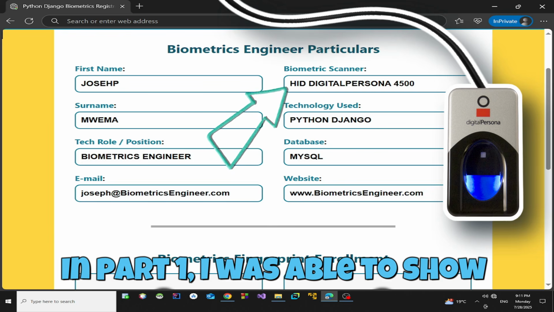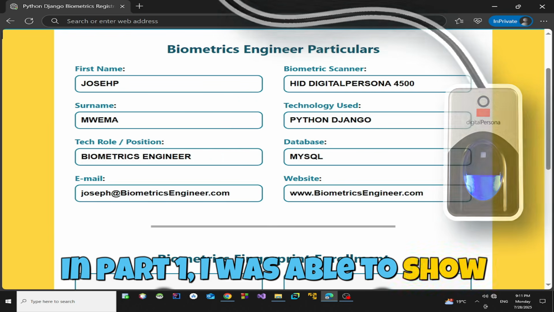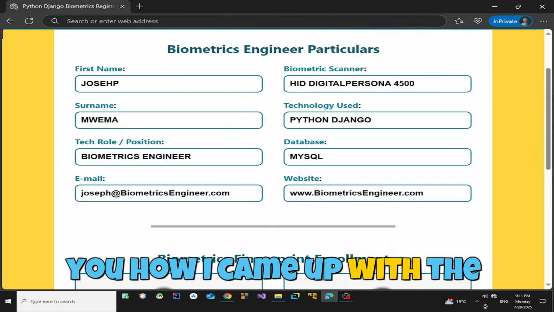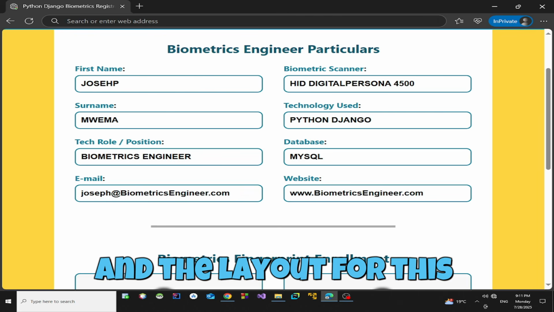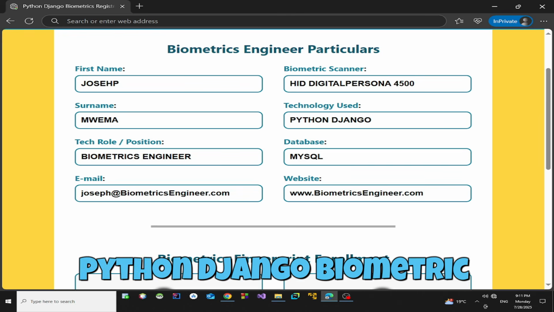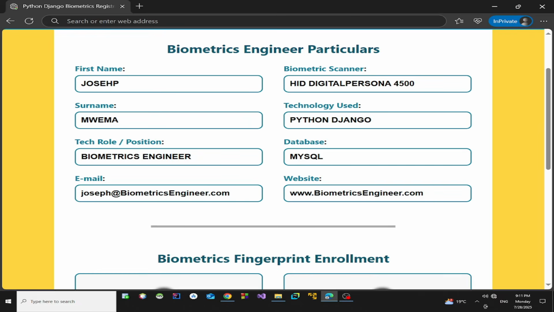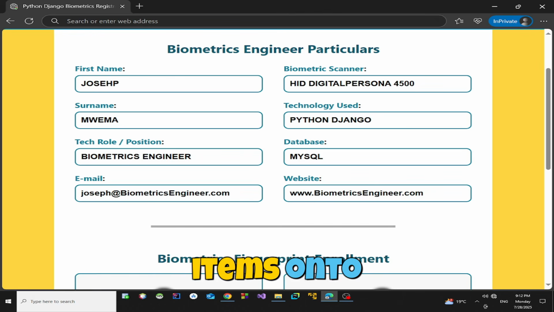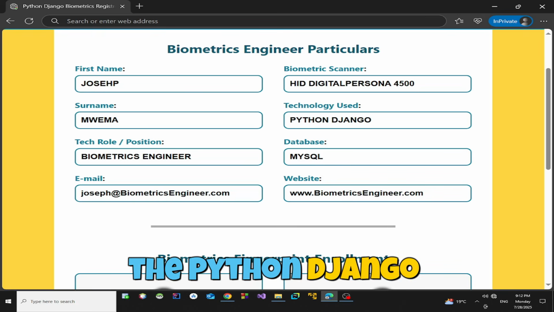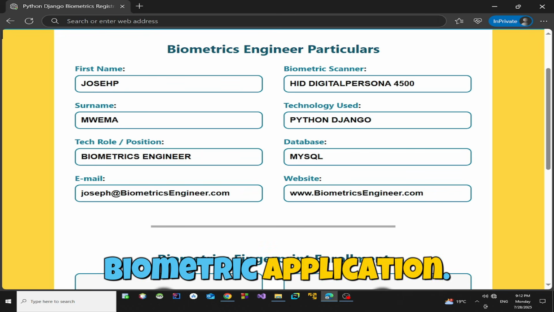In part 1, I was able to show you how I came up with the GUI design and the layout for this Python Django Biometric application. In part 2, I was able to add 3 items onto the Python Django Biometric application.